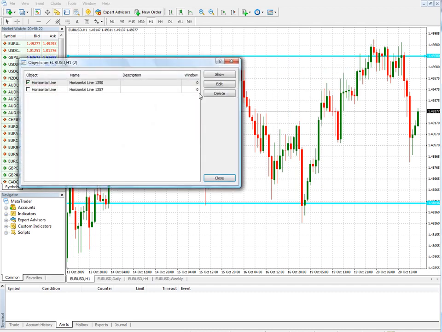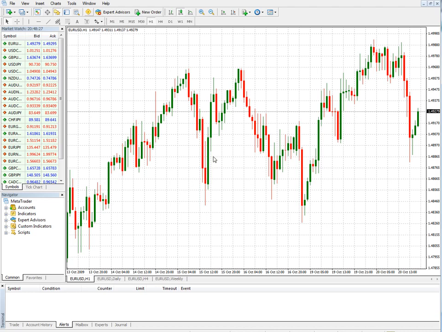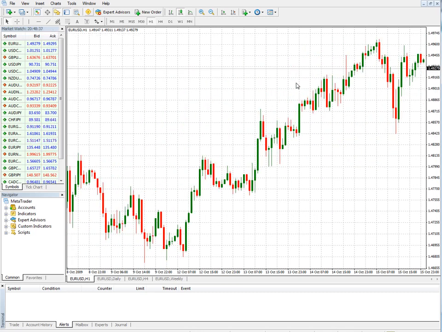I'm going to go here to Objects List. I'm going to select both of those and delete both of those objects. Let's continue on to the trend line. Very, very handy tool. And let's grab ourselves a trend line. Trend lines are used to see when there are changes. Now you left click and then you angle your trend line the way you want it to go.